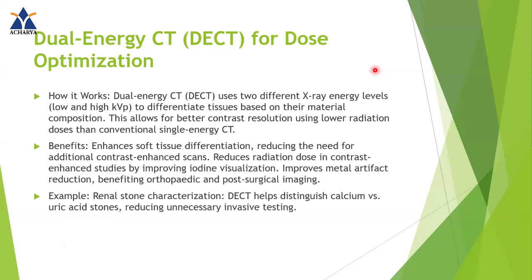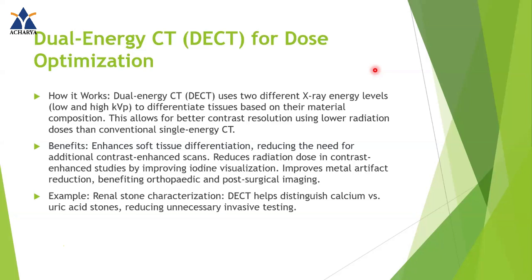What it does is it helps us to get better contrast resolution while lowering the radiation dose compared to conventional single energy. Mainly, it almost eliminates the need for contrast enhanced studies. When we use two different kVPs and post processing is done, it tells us what material a particular organ, lesion, stone or calcification is made up of.